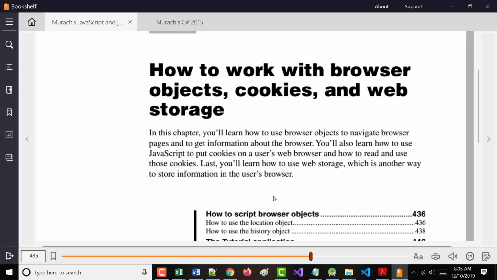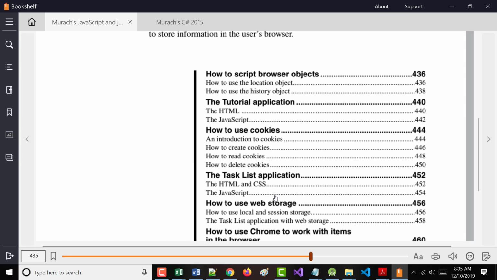So in this chapter, they talk about more advanced type of stuff. They talk about the location object and the history object. My guess is that sometime during your lives when you have gone onto the internet, you've hit the back button to see where you've been. That'll allow you to work with history and a few other things.